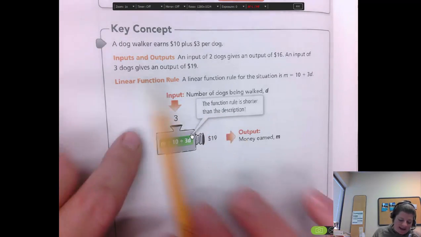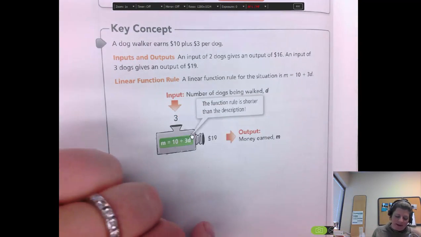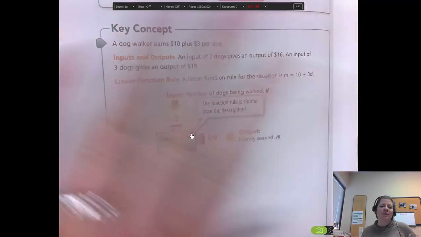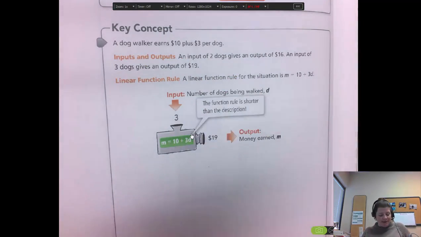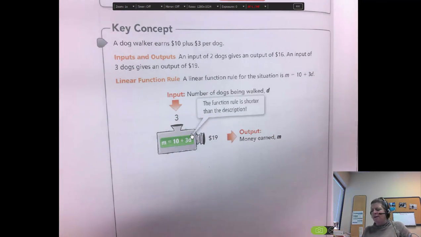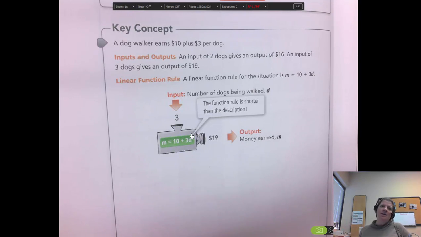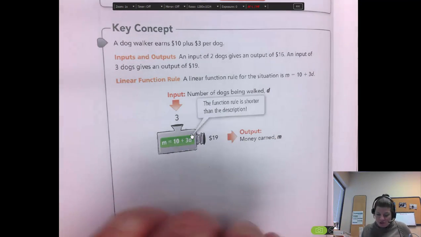And they ask some questions, but I want you just to be able to write the function because most of you can come up with the equation. But what is your one-time thing? You add. What is the thing that has the word per, or that you have per, it depends on how many of something else you have. This one, it was dogs that you're walking.